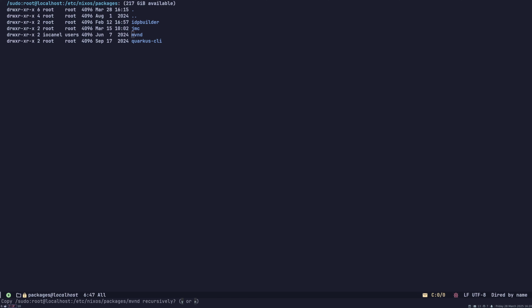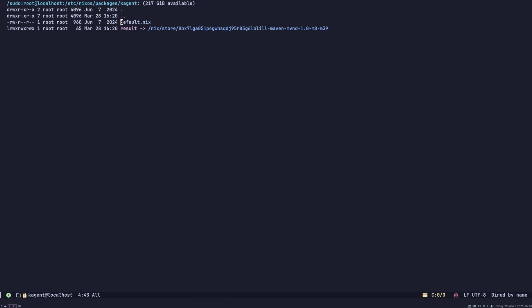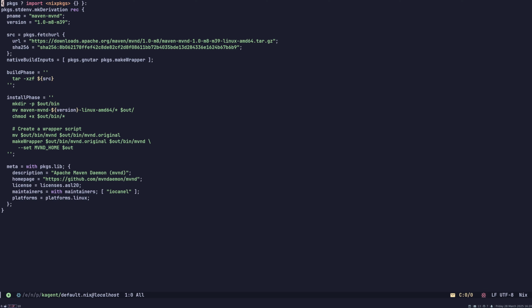Kagent, yes, copy everything recursively, and if I jump to the default.nix file, I'll see that it's pretty basic. Initially, we define the name of the package, the version of the package, where the package comes from, the SHA256 hash, how we build or extract, and how we install.